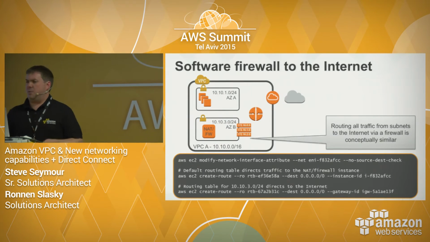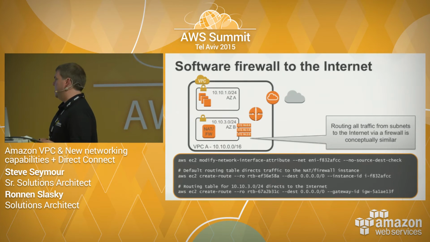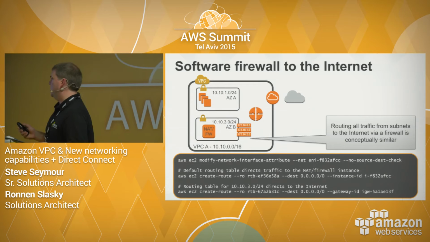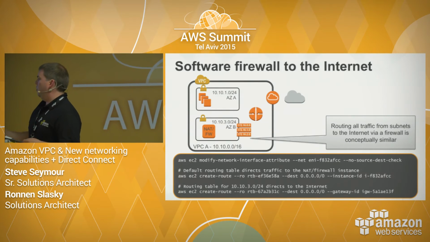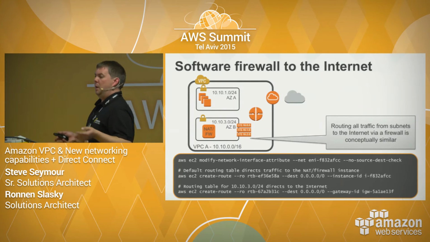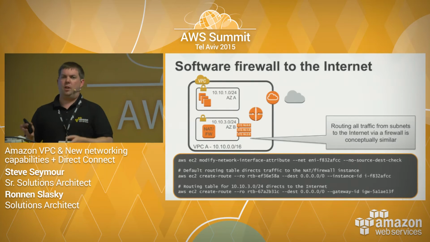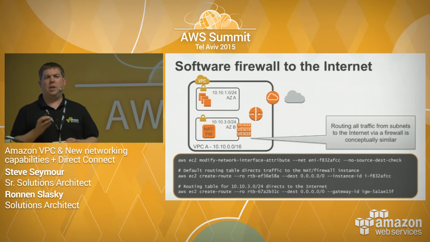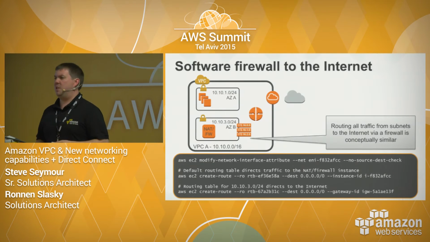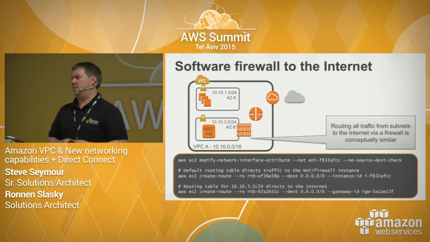Once that's done, we now need to manipulate the routing tables inside the VPC to send all traffic from most of the other subnets. So in this case, the main routing table. We're going to specify a destination of 0.0.0.0/0 again, the default route. But instead of specifying the internet gateway or the virtual private gateway, we're going to actually specify that particular instance, so the NAT or firewall instance. So now all traffic that is trying to leave this VPC is going to be routed to that NAT instance.